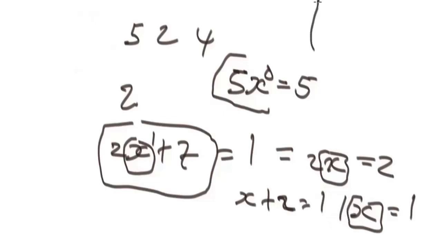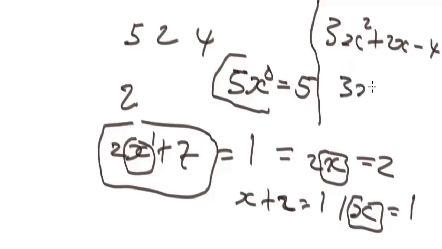Let's look at the next polynomial, which is the quadratic polynomial. Let's say you have something like 3x squared plus 2x minus 4. The name of this polynomial is quadratic polynomial. A quadratic polynomial is a polynomial in which the highest power of x is 2. The leading term here is 3x squared, and the leading coefficient will be 3, the coefficient of 3x squared. So that's it for quadratic polynomial.